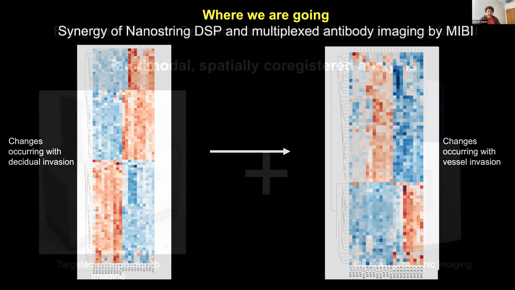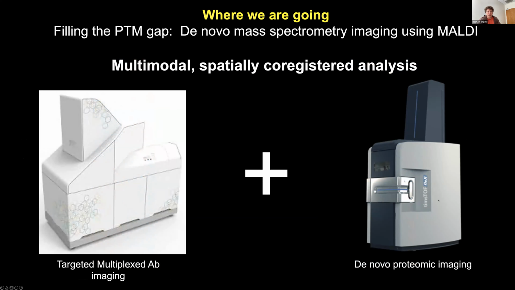And so now I'm going to hand it over to Kay, and she's going to talk to you about how, on these same tissues, on serial sections, we're able to go in with a complementary platform to do mass spec imaging to see what types of glycans are changing in each one of these compartments, particularly within the context of the extravillous trophoblast.